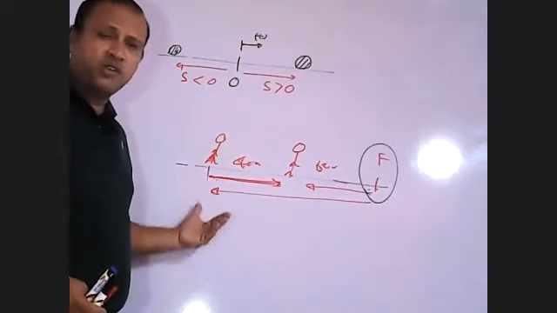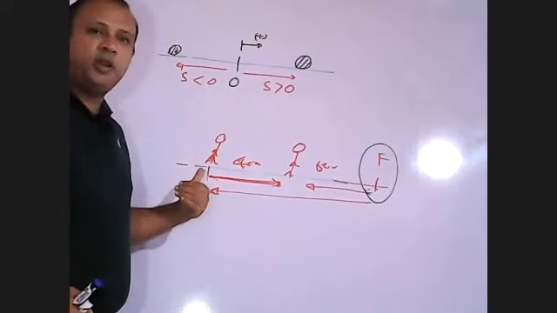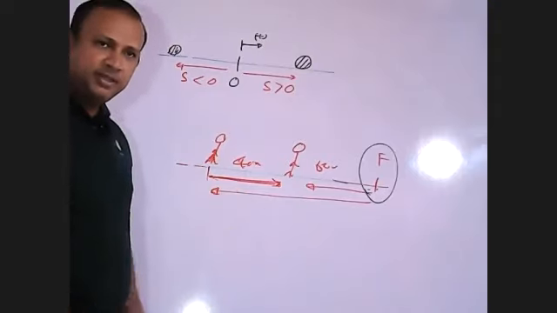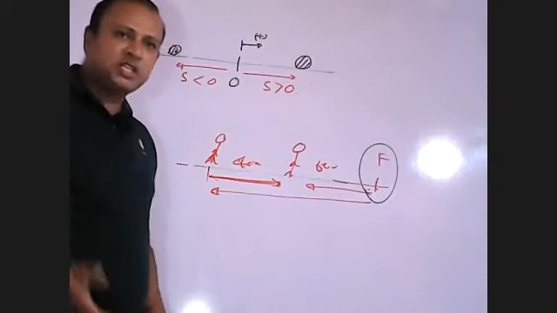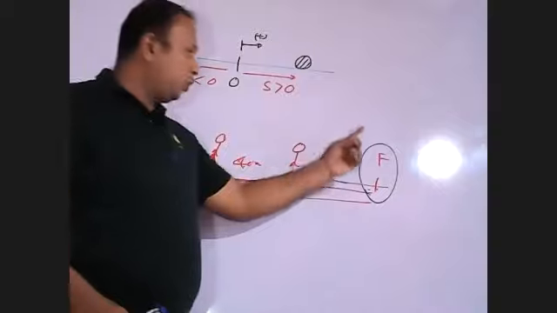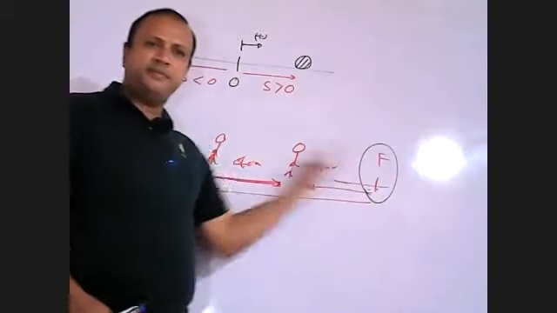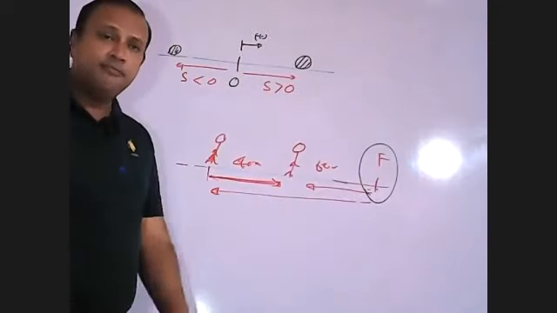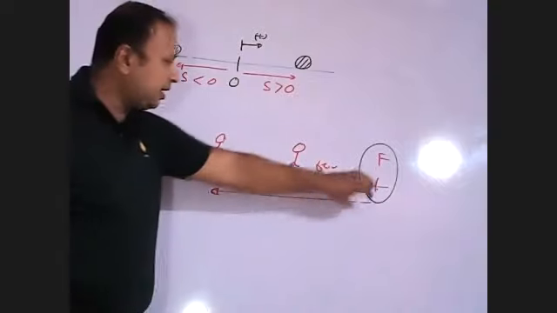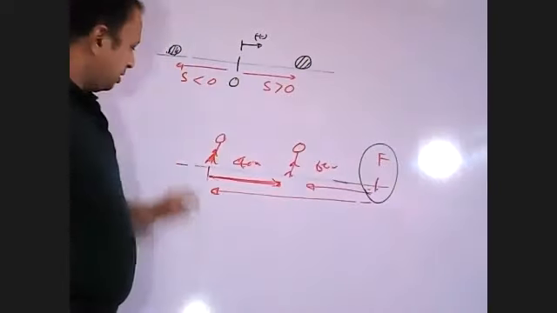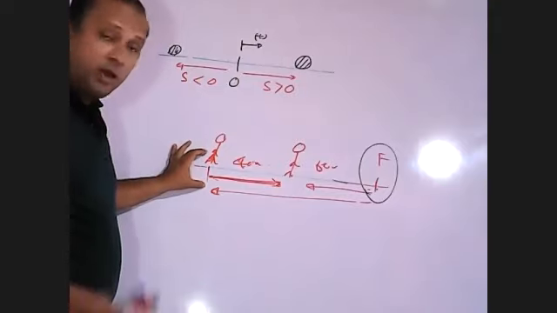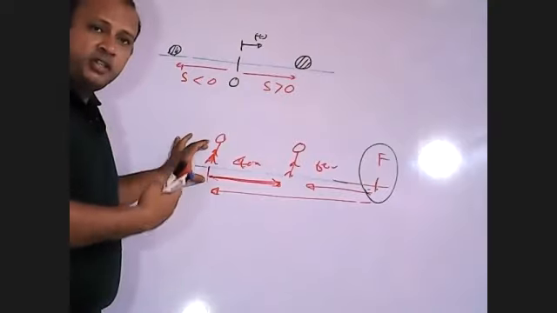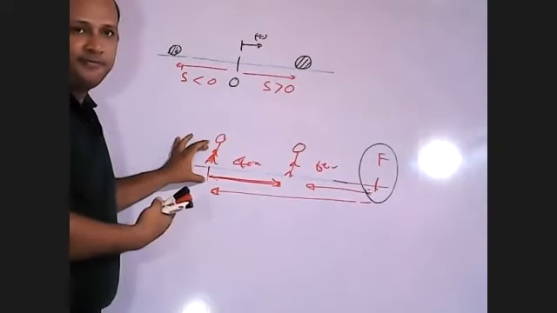Motion start point means the start point of motion. But we can measure the distance from anywhere. So distance can be measured from anywhere within this motion. So this point is called the measuring starting point. If you are going to measure the distance from this location, then your motion starting point and measuring starting point are the same.